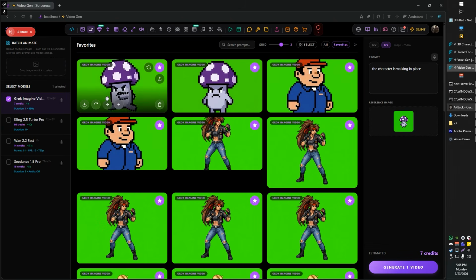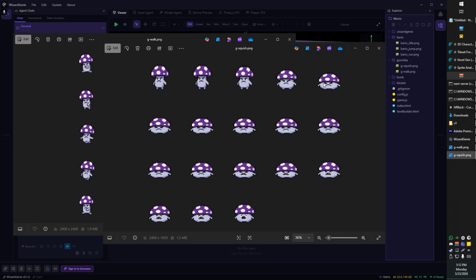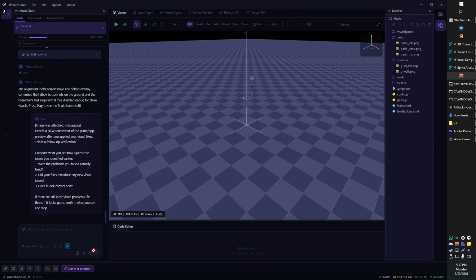I like that too. So the usual process, just like we did before, I'm going to send these through the auto sprite process and bring them into the game. Okay, so I've got my Goomba knockoff squish animation and walk animation, and to the coding agent, we're going to say, in the folder called Goomba, we have G-Squish and G-Walk. The squish event will play when the enemy is jumped on. This is sort of the equivalent of the Mario Goomba, where you jump on an enemy, it gets squished. The G-Walk file will be the enemy's walking animation. Go ahead and set this up in our game.